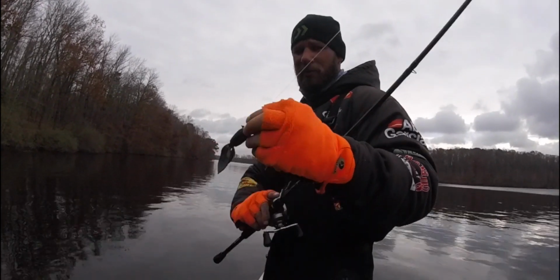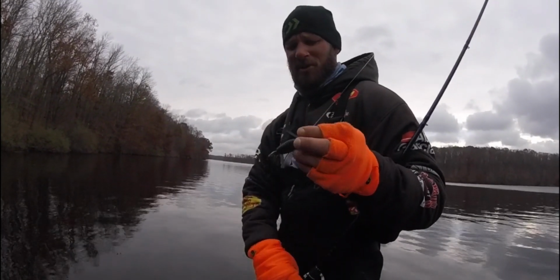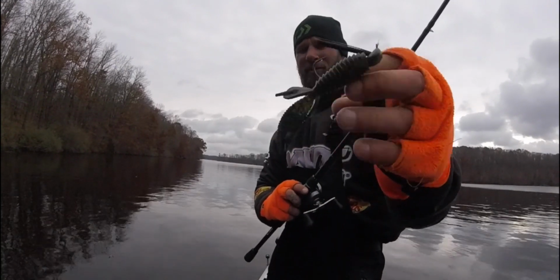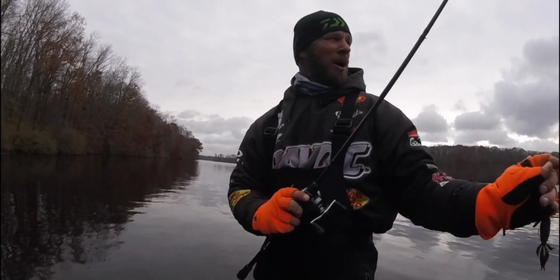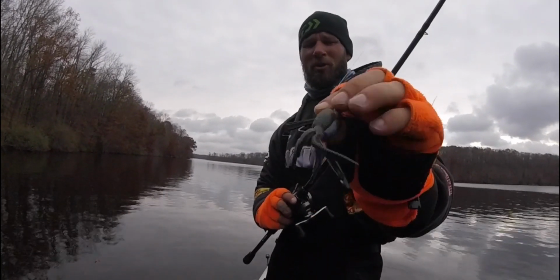Another thing that I do on my jig is I take the skirt completely off, and I just put the trailer on there with the standard football boxer style head, with no trailer on it.